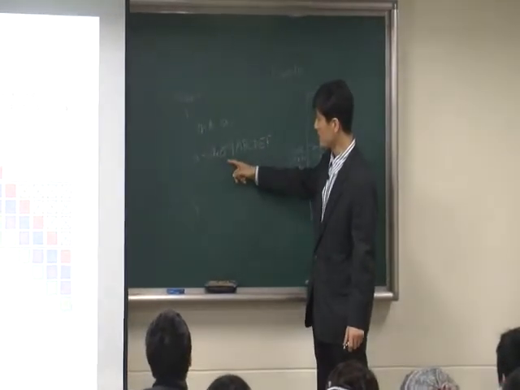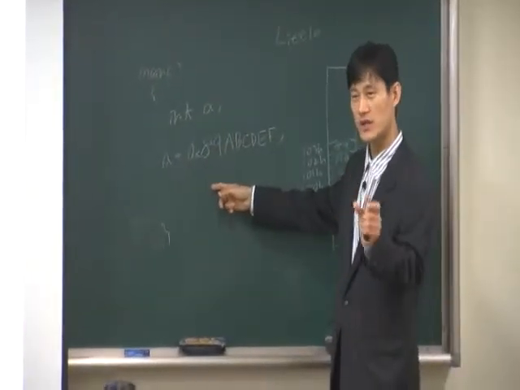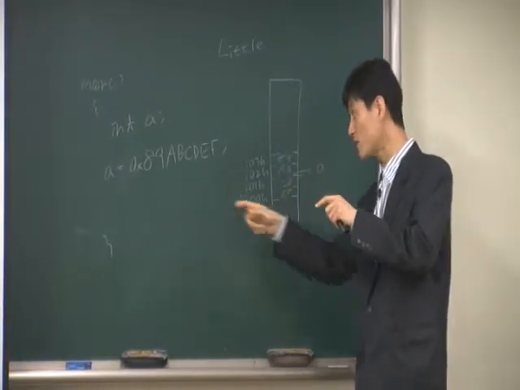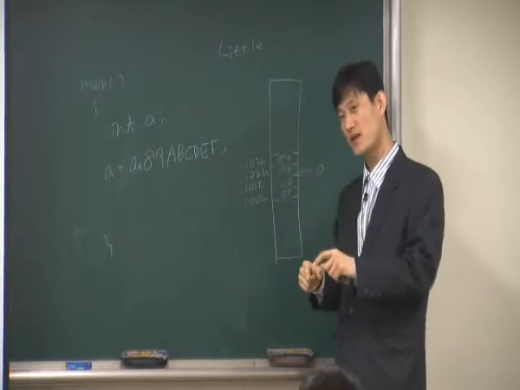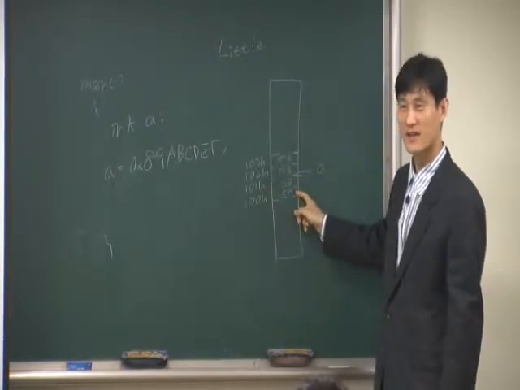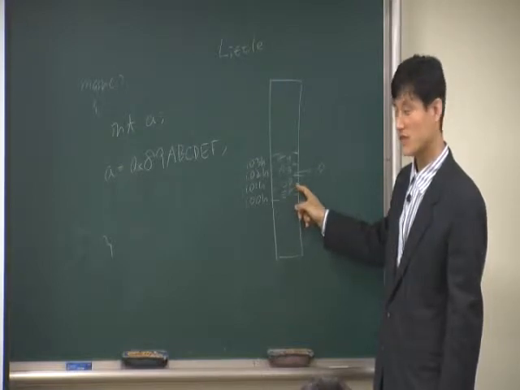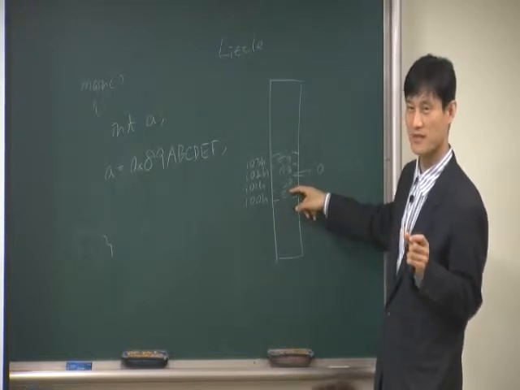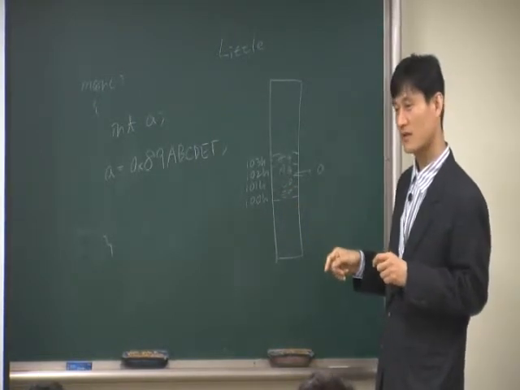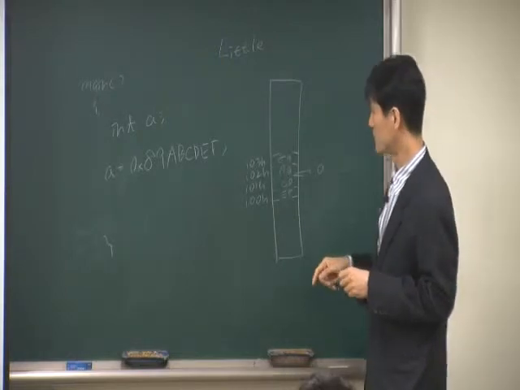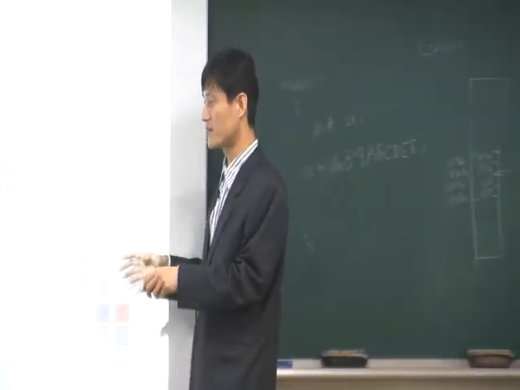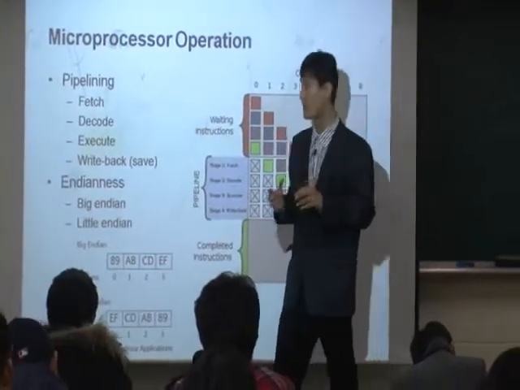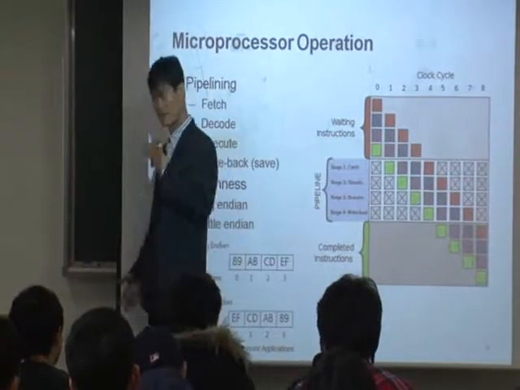But you write a program like this, and you compile it in your Windows, right? And for some reason, if you look at how this value is written in the memory, then you will see it this way, which is actually the reverse way. That's exactly what happens in your PC, in little endian. So that's something very important when you do embedded programming. Embedded system design, this is always an issue. Very important issue.